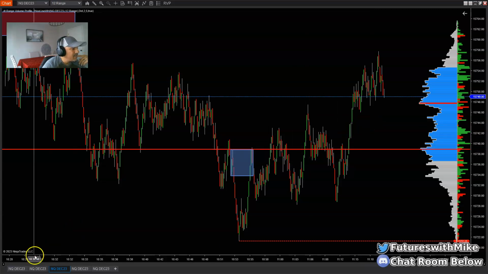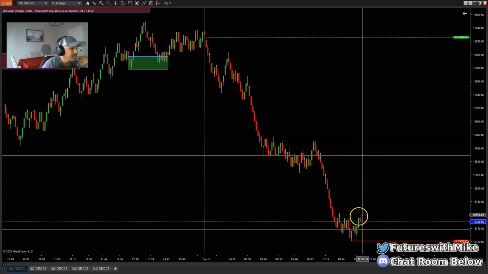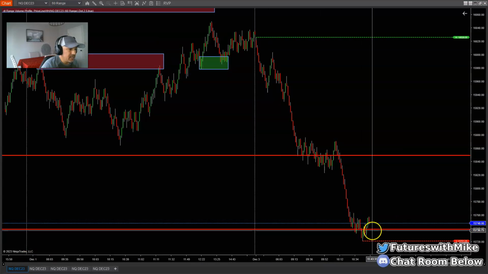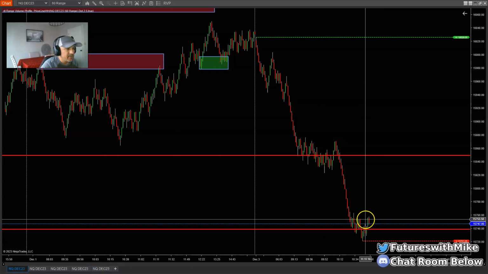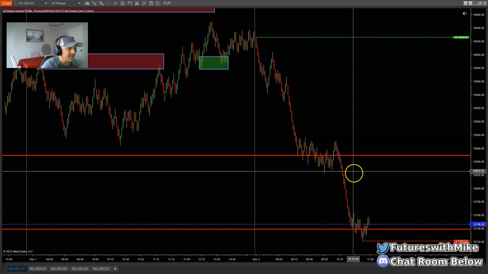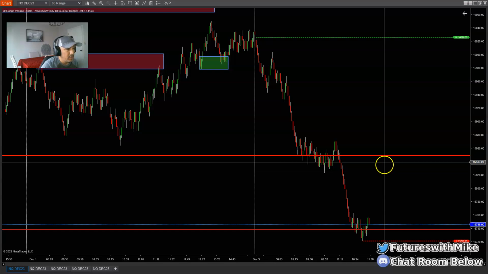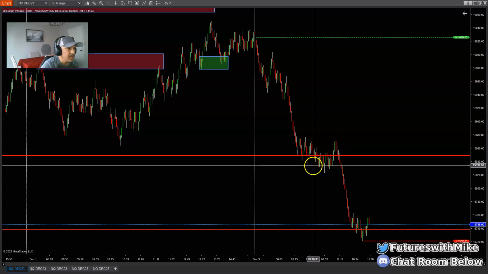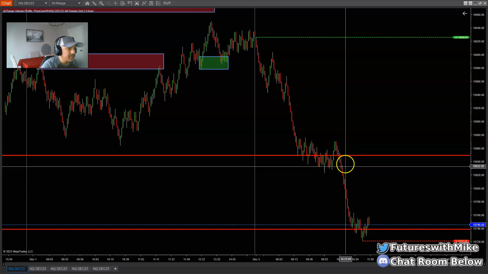More than likely to start covering some of this area and fill in some of these imbalances here. If it breaks higher, I would definitely look for it to start projecting on pullbacks off the lower time frame chart. Now that we've broken structure, I think we're definitely going to run to the upside, and we could fill it all the way back up here at 822.5, possibly, or even higher. This is a demand zone, I mean, excuse me, a supply zone right here.